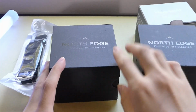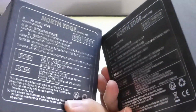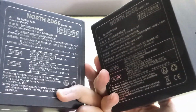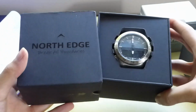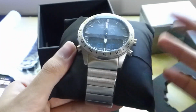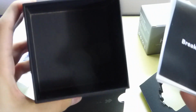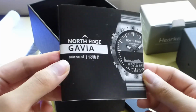Moving into the unboxing, interestingly, the North Edge boxes are exactly the same, so it's actually hard to tell apart the specific model without opening them up. But it looks like the first one that we have here is going to be the Gavia. Down below here, we are just presented with the watch on a padded pillow. Pretty good presentation if you're giving it as a gift idea. And further down below here, we also have just a quick user guide, and that is pretty much it, because again, there is no charging involved. They are all using cell-based batteries.